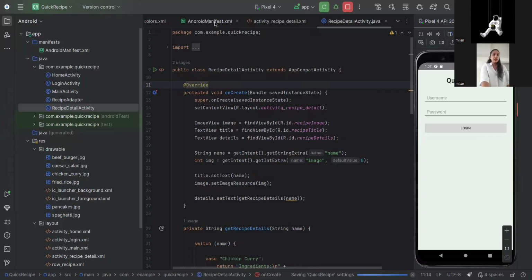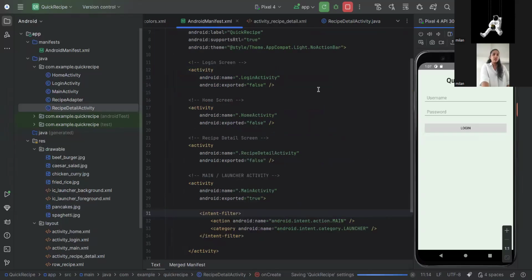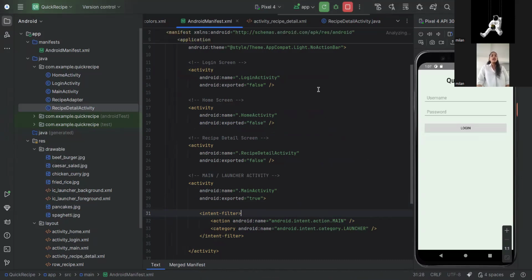So, first of all, we need to talk about AndroidManifest.xml. Let me share the screen first for you and let's talk about it. Okay, here is my AndroidManifest.xml. The AndroidManifest.xml file defines the structure of the application.